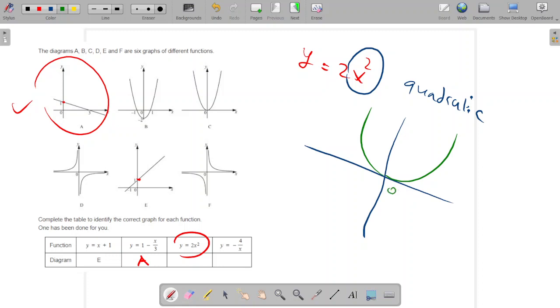Because no matter whether you give a value of negative numbers or positive numbers, y is always going to be positive. I gave you these examples. Give any negative value, y is always going to be positive. So from that discussion, you will never have a negative y because of this fact. The graph will always be above the x-axis.